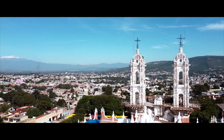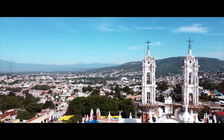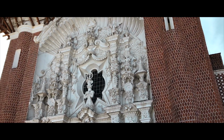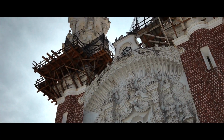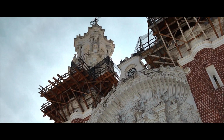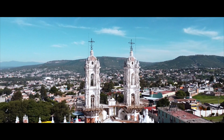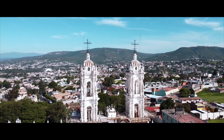The twin towers that culminate at the top with a small dome with a lantern have a height of 108 feet and frame the great facade. There are a total of 40 columns in both towers, plus 24 finials. The main entrance is through a neo-Baroque cedar gate, which was donated in 1946.